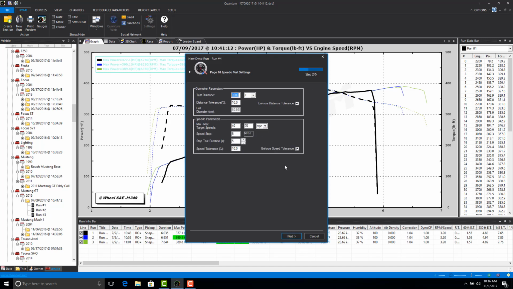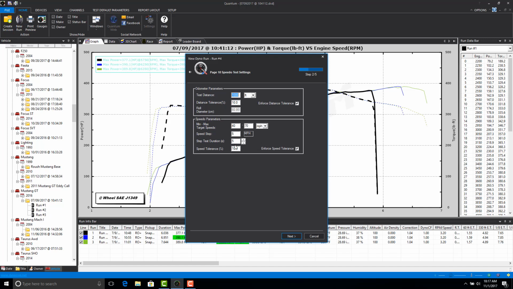And we see that you're going to do a speedo test from a speed to a speed for a distance, and from a speed to a speed by a step. It's kind of like the speedo step test.